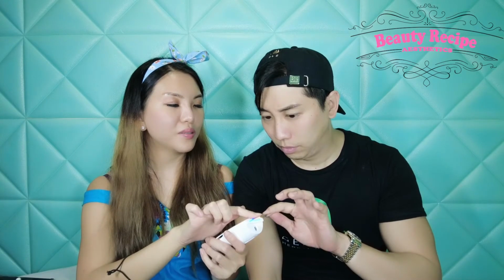So for the nutrition, you can feel the vibration, you can touch. It's a different frequency. So this will push the product into your face. What you need to do with this is, now you have your serum. You can apply the serum for me. I will clean it up first. Can I apply for you? Yeah, because I'm going on a date later. With who? With you.